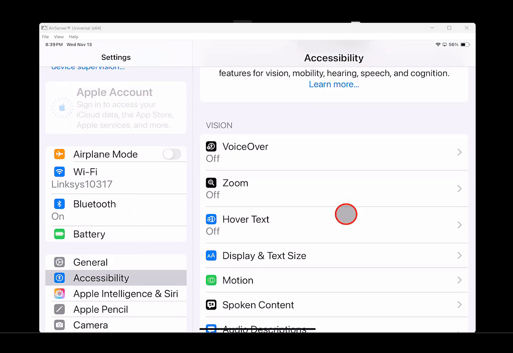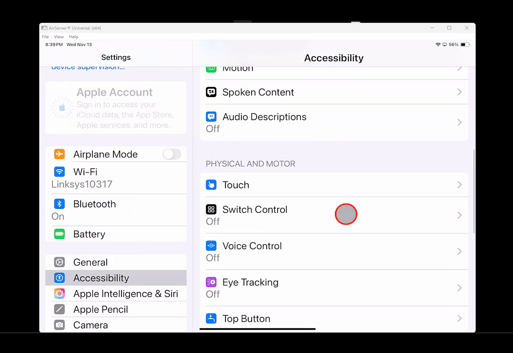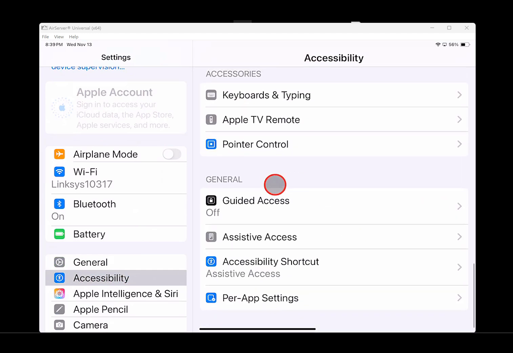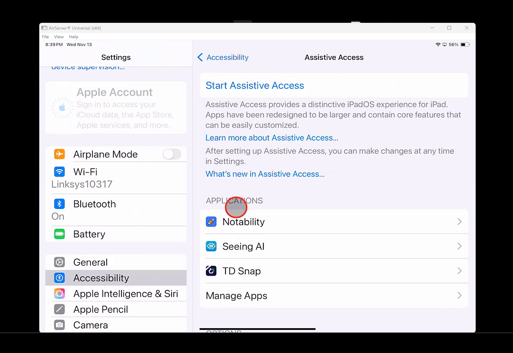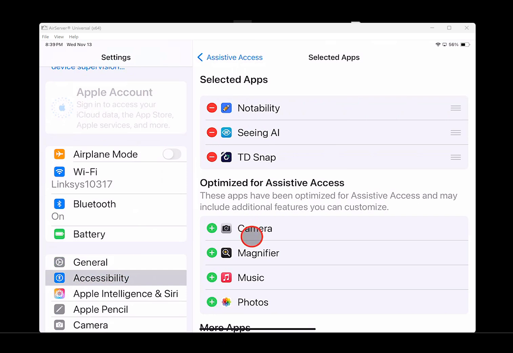Then we'll scroll to the bottom of the accessibility options to the General section. And then we'll find Assistive Access. And now we can see the apps that are currently in Assistive Access. And if we want to add more or take some away, we click on Manage Apps. And now we can add any of these from below.